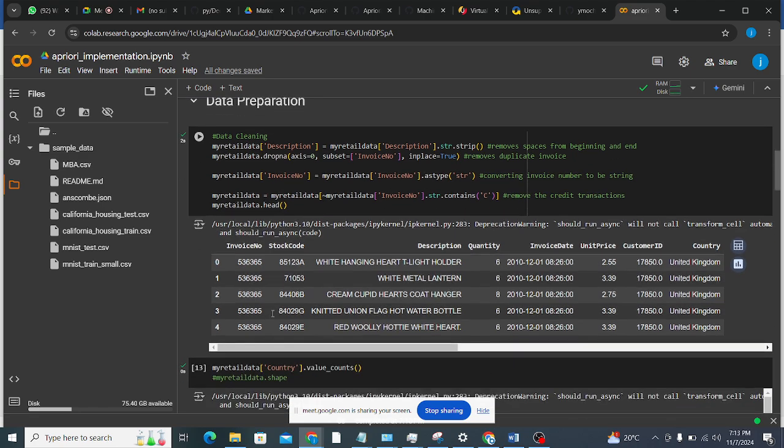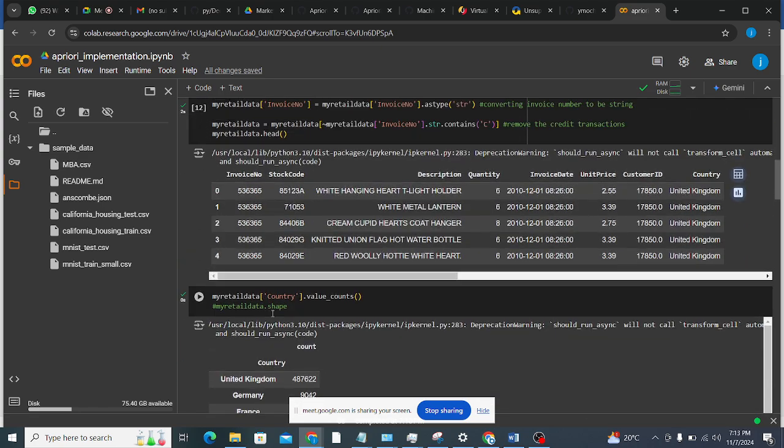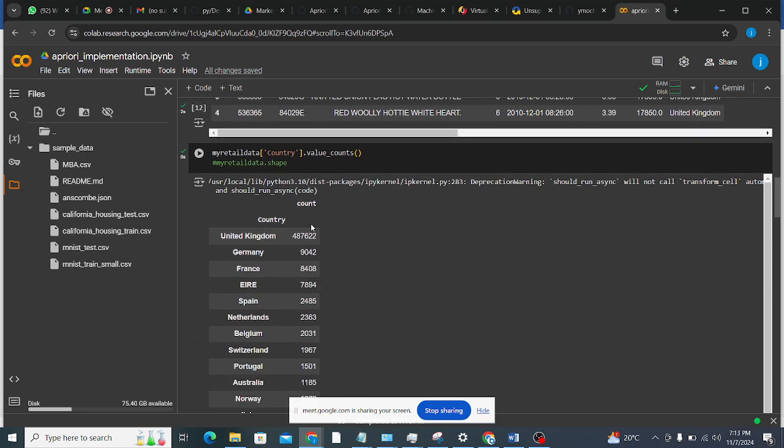And that is why we are just checking the count per country, so that we can at least use the country with the most reasonable number of entries.